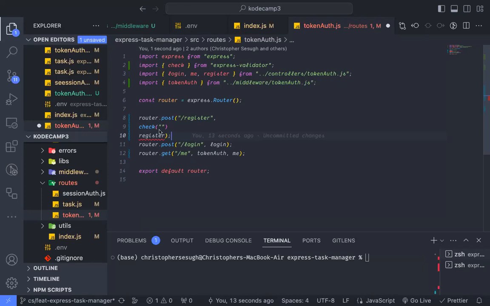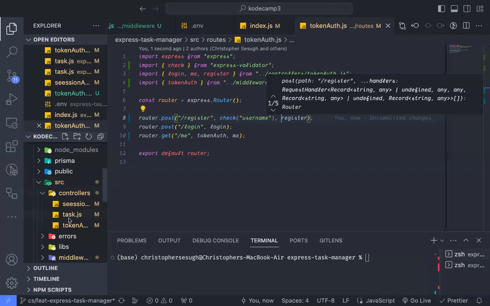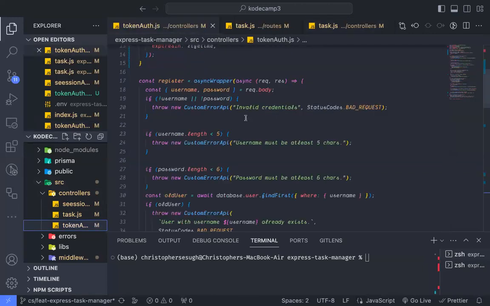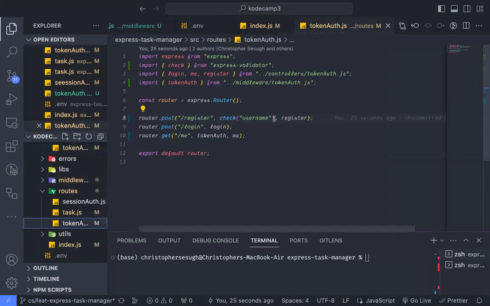And then we'll come over here and say, what do we check? The username. Okay, let's add a comma first. So what exactly do you want to check in our username? Okay, let's go back to our controllers. And here, first of all, we're checking if the username or the password is not empty. If it's empty, we send the message to the client, invalid credentials, with the bad request status code. But in this case, we do this differently. It's a chain. It's actually an object, a function with many built-in methods.